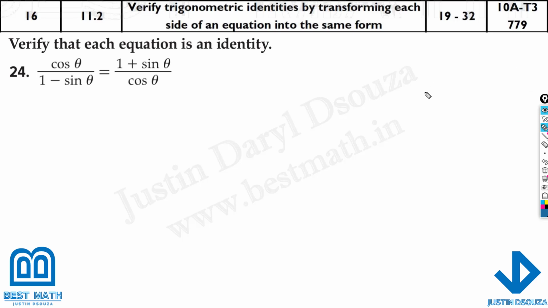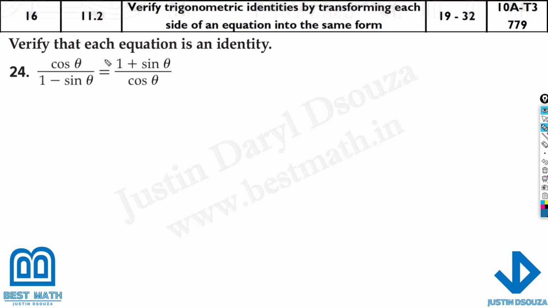Now we are in 24th, still plenty of problems to go. I hope by now, if you have understood, you're solving these by yourselves. Only if you got stuck somewhere, then you can continue watching the videos and see how it is done. Now here in this problem, we don't have much to work with because it's cosine, sine, sine, cosine.